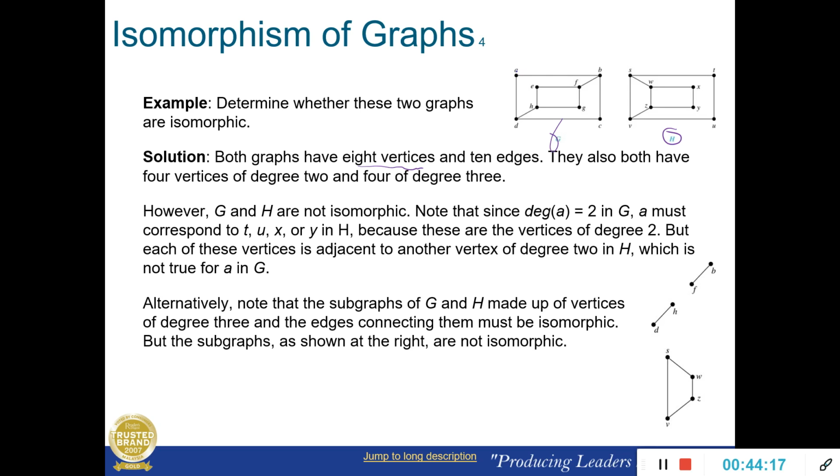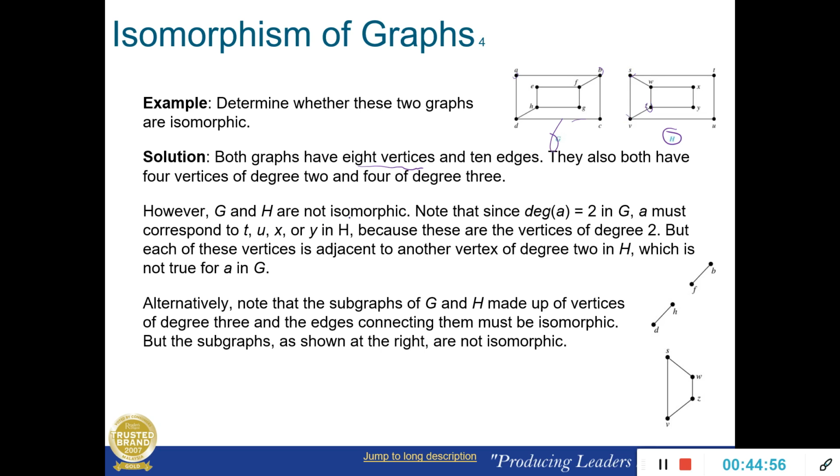Remember degree 2. 4 vertices of degree 2. So you have here A, degree 2. No, sorry. You have C, degree 2. You have G, degree 2, E, degree 2. 4 vertices of degree 2 and 4 of degree 3. So this one has 4 vertices of degree 2, and 4 of degree 3: B, F, H, and D all have degree 3. So this one as well, S, W, Z, and V all have degree 3.